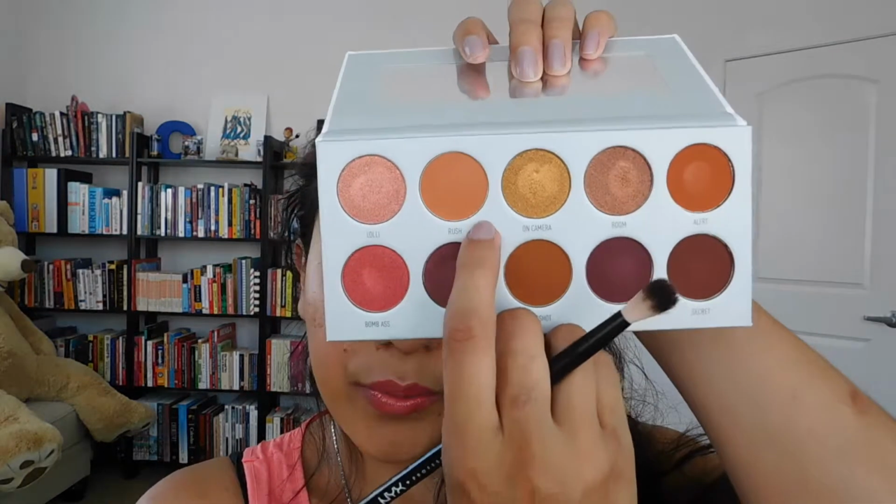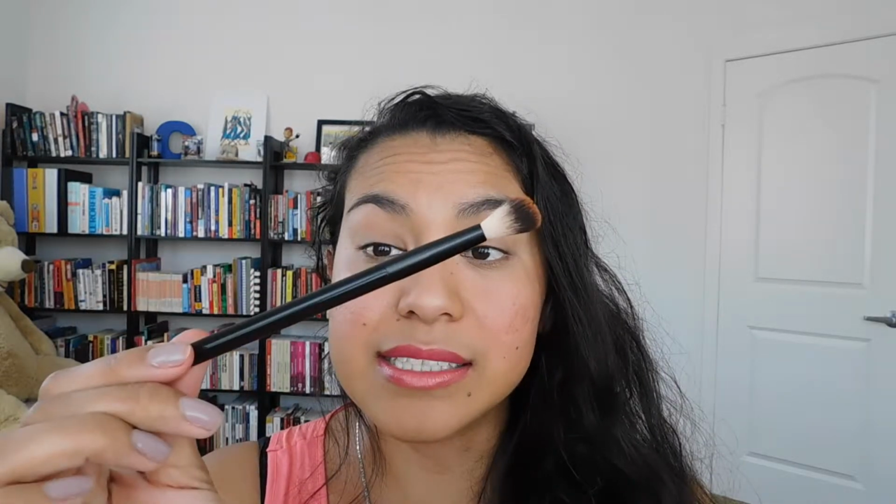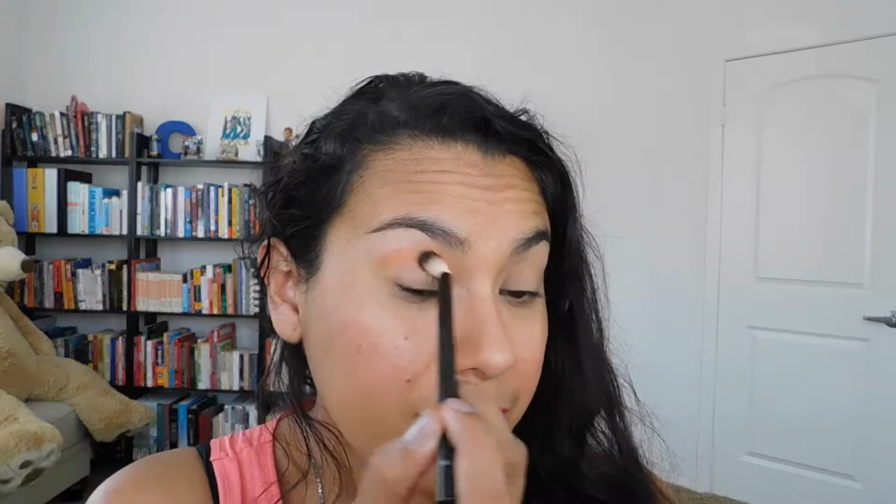So I'm going to go in with the color Rush for my crease. I always start with my crease, and I'm going in with this. It's a NYX Cosmetics brush. I'm dipping in there, and then I'm gonna go ahead and put it in my crease. Do y'all want to be zoomed into my face? I don't know if y'all want to be zoomed into my face. This is more of a get ready with me rather than a tutorial, so I'm gonna zoom in, maybe. Anyways, I'm just blending this on the crease.